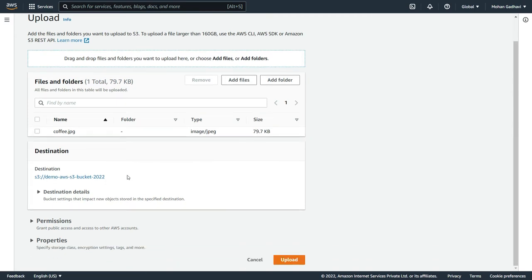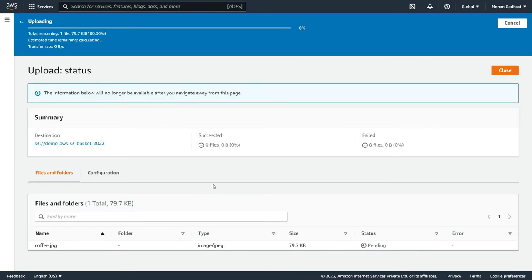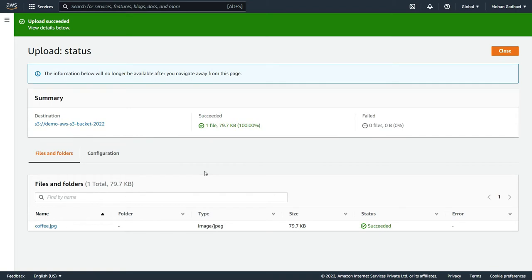As you can see we have a destination, which is my bucket right here, and we can see that versioning for now is disabled. We will talk about versioning later on. We could look at additional upload options, but for now let's keep it simple and just click on upload. We will see a lot of these settings later on.